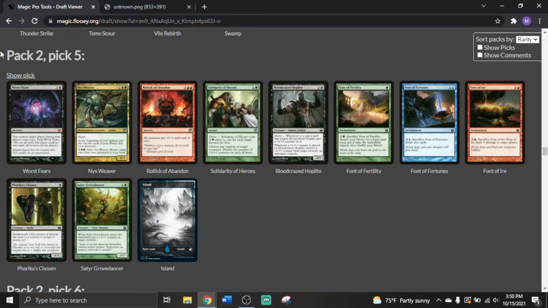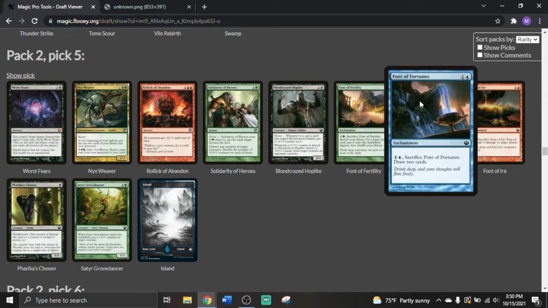Alright, pack 2, pick 5. This time we get a card that I saw consistently go late in this format, Font of Fortunes. I do like Divinations quite a bit, so I mentioned that I don't like 3 mana strategic planning. I do like 4 mana Divination. I'd be decently happy with Inspiration too. And this one, it is split into 2 payments of 2.